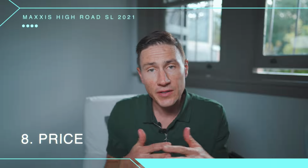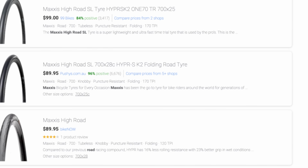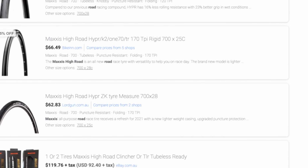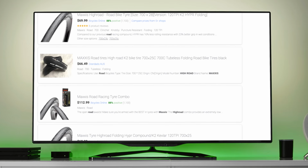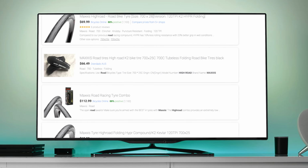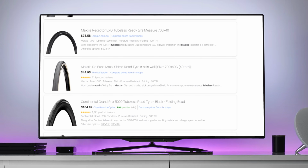Now, price-wise, look, the thing with tires, you may have seen this, but it changes so dramatically from region to region, from country to country, from distributor to distributor. But the reality is these tires do sit at the top end of the market. They sit around the GP5000s, they sit around Pirelli's top editions, and they sit around Michelin's top editions. They're a premium tire, they're a premium race tire.